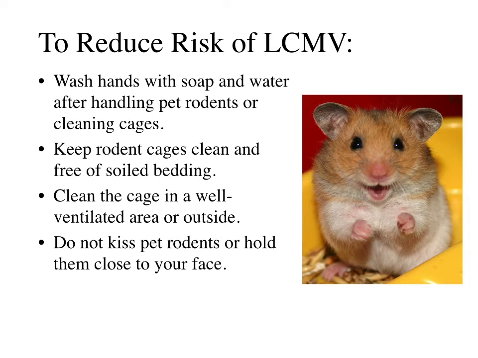How to reduce the risk of LCMV? Well, you've got to wash your hands with soap and water after handling pet rodents or cleaning cages. You have to keep the rodent cages clean and free of soiled bedding. Clean the cage in a well-ventilated area or outside. And of course, make sure that wild mice don't have access to the food, bedding, or cages of your animals. And last but not least, I don't care how much your hamster smiles at you, like this little guy in the picture here, do not kiss your pet rodents or hold them close to your face.